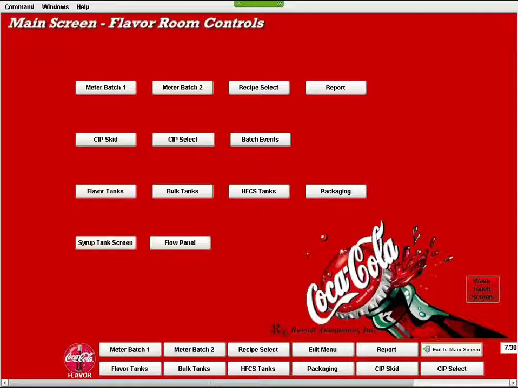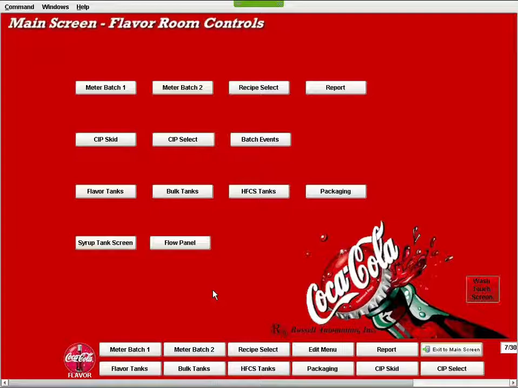The one I want to give you guys a demo of here is the flavor room controls. On this screen right here, you can see all the different sections that it can take us to. This is their main menu. This project right here is a very good example. It shows a little bit of just about everything we've done with the Factory PMI side of the software. Like I said, this is one of our latest projects, so it shows a lot of what we've discovered recently. Basically, this is what the operator sees when they're running the equipment upstairs in the blending area.